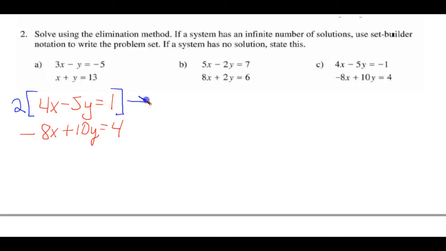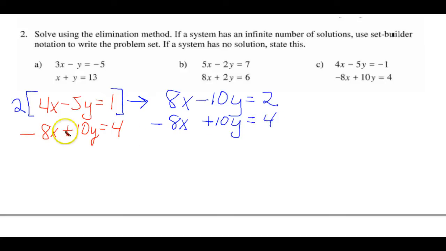So this is how we do it. Put a little arrow. This is going to be 8x, multiplying it by 2. This will be a negative 10y, and this will be a 2. So this equation is equivalent to this equation, but in so multiplying it, I have developed that one of the letters will actually cancel out. Now I just write the new one right underneath it. Uh-oh, look what's happening here.